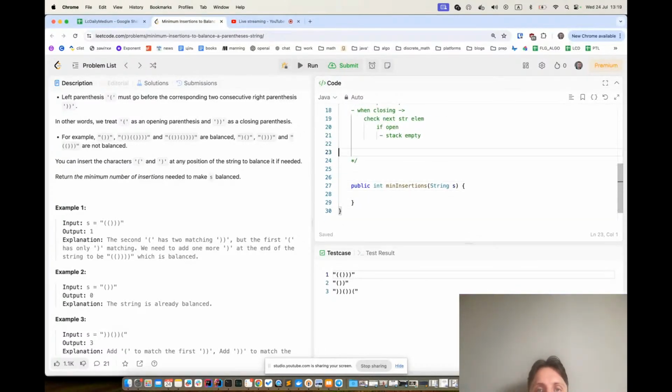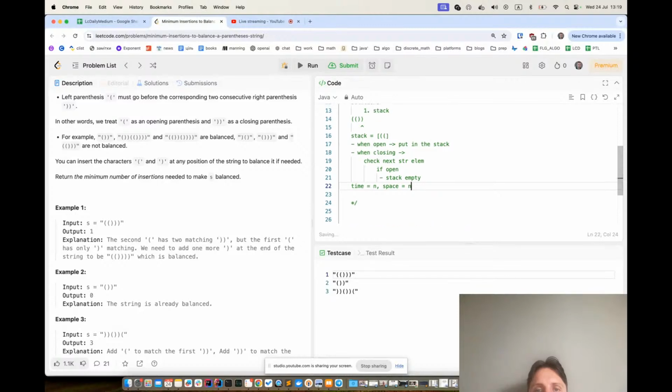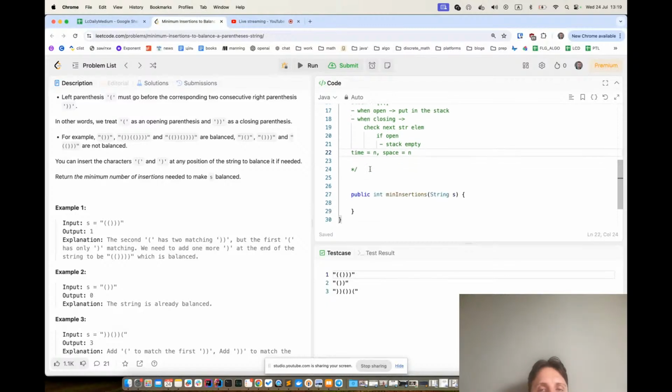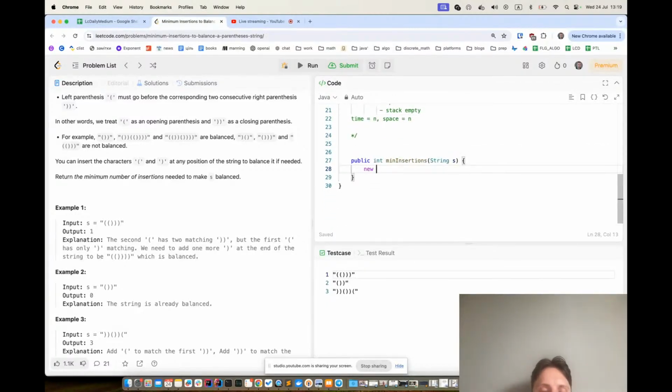So the time complexity here would be linear, and the space complexity would also be linear. I believe this can probably be done without extra space, just some integers, but yeah, let's implement it in the simpler way. So I have a stack of characters, then I iterate over my chars.